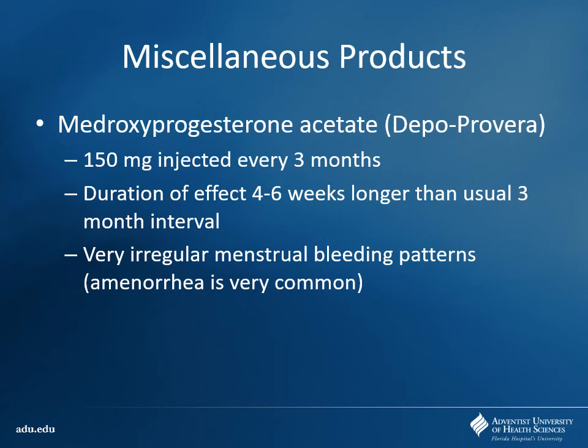So it's nice because if you had someone who maybe doesn't want to think about taking a pill every single day, or maybe someone who is participating in high-risk activities, or you're worried about them getting pregnant, but they're not going to be compliant with their medications, this is another good one to use as well. So you can use 150 milligrams injected intramuscularly, and that lasts them for 3 months. The nice thing as well, the actual duration of effect lasts longer than that 3 months, and so even if they were, say, lost to follow-up for a few weeks, it's okay. They're probably still not going to get pregnant based on the progestin they got there. But you may find pretty irregular menstrual bleeding patterns associated with this. That is one thing to note with this one. More likely to have those bleeding issues.